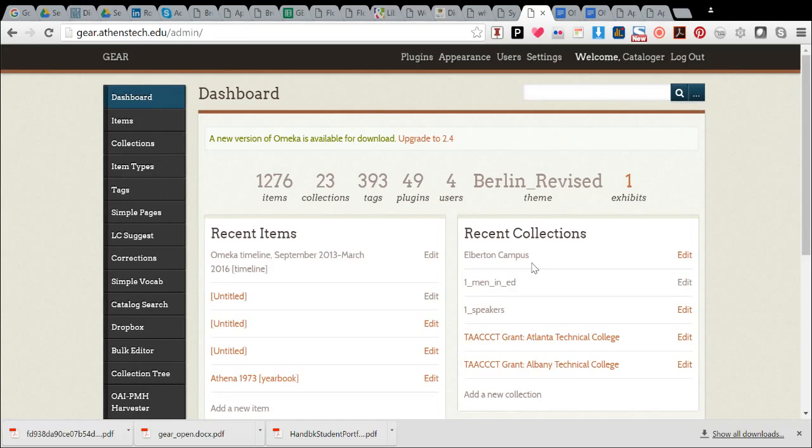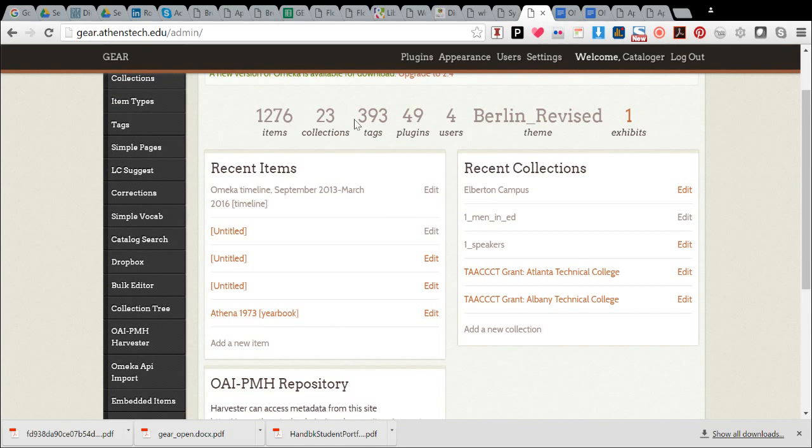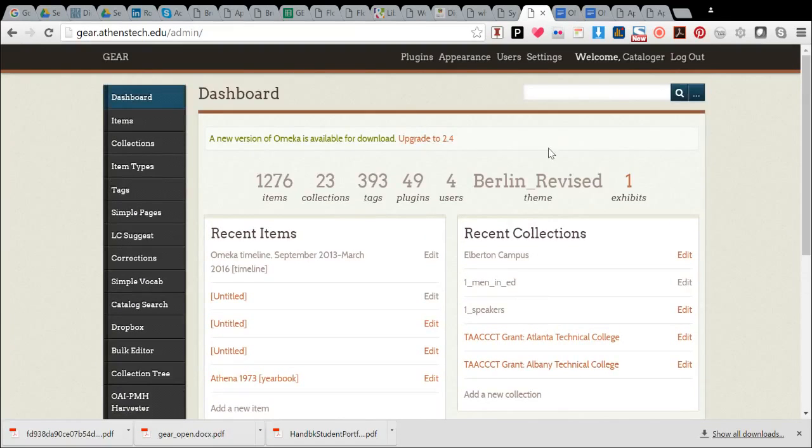It will look a little bit different from versions of Omeka, depending on how you see it. You will see that some versions are a little bit different, but basically there will be a place to log in. There will be your username, and then information up here about a few things, and then some information over here, and more information on the side. Ours does look a little bit different from a default installation in the fact that we have so many plugins supporting this site. And I'll talk more about plugins later in as much as I can.